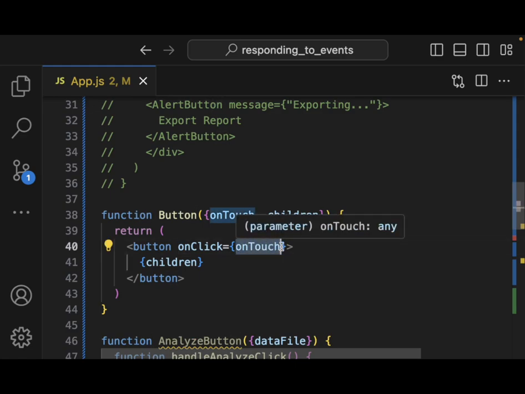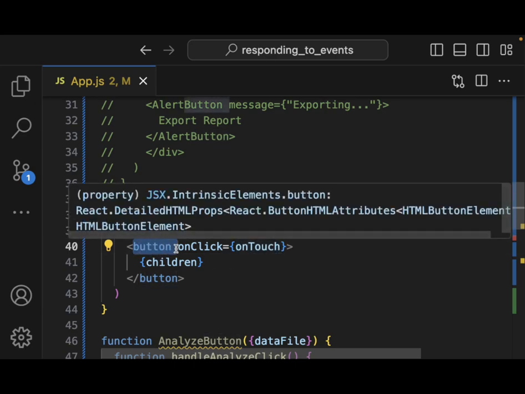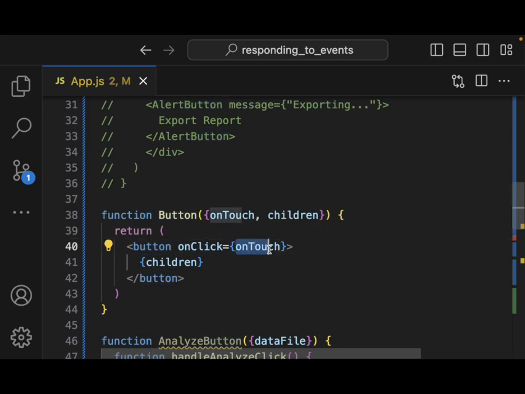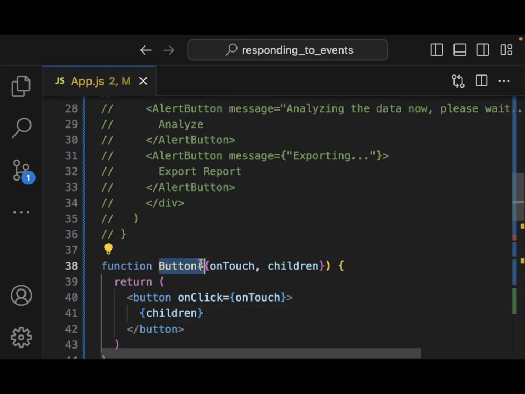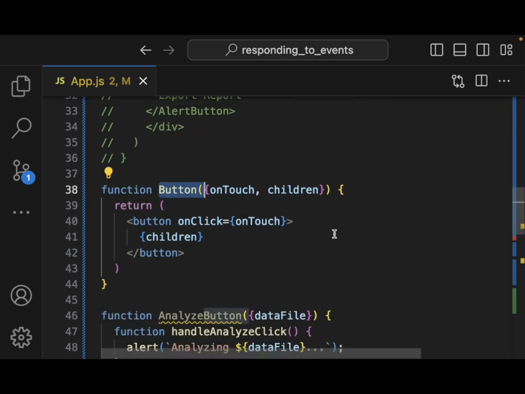It shows that the browser button, that's this lowercase one right here, still needs a prop called onClick. But the prop name perceived by our custom button component is up to us. That's this custom button here, so we can make it whatever we would like.